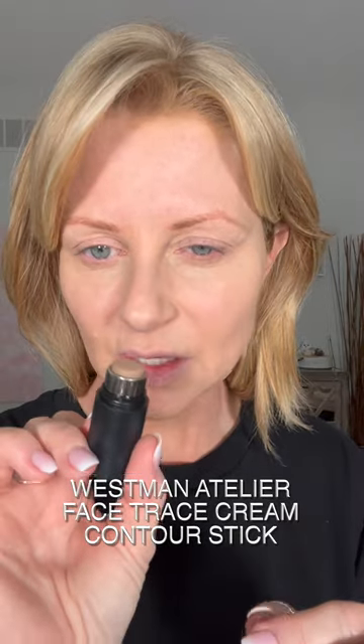That cleared it all up and now I can put whatever I want on. I've been loving the Face Trace — the color is so nice, it's not too warm especially when I'm fair like this. I don't want it too warm so I just put it up there, adding color back to my face, a little bit in my hairline, and blend that in. I also like the Face Trace because it doesn't lift the foundation underneath — sometimes if a product is too moist it can disturb the foundation underneath, and I've worked hard to camouflage these hyperpigmentation marks. I'm just pushing the brush on the area and diffusing those edges.